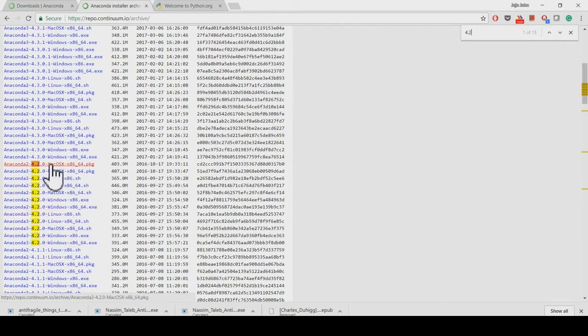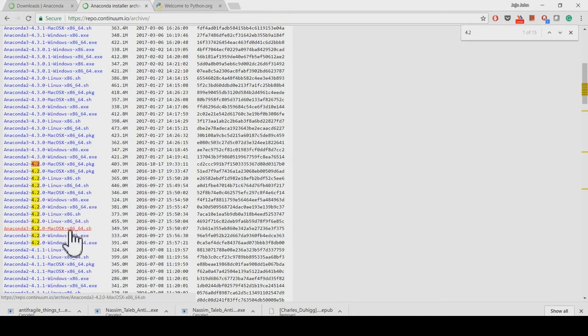So if you have a Windows-based system, you can actually take the 64-bit version for Python 4.2 and Anaconda 3. So this one, if you look over here, Anaconda 3, which represents Python 3, version 4.2 for Windows 64-bit. If you have a 32-bit system, you can actually go for the x86 architecture. And a similar version is available for Mac as well as Linux.